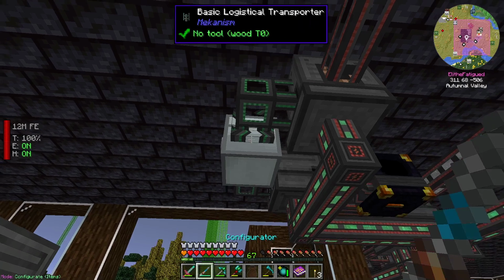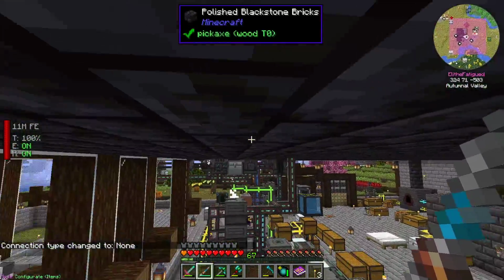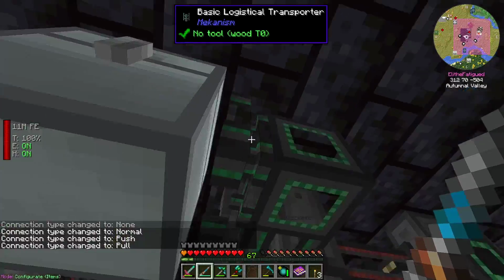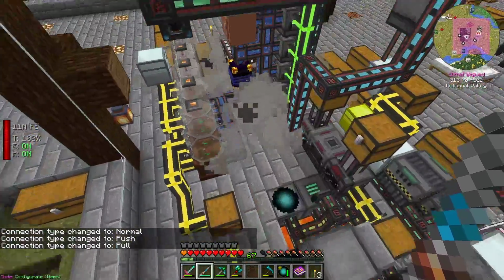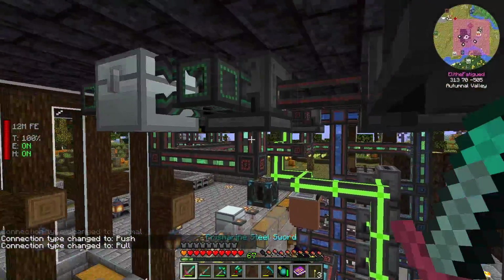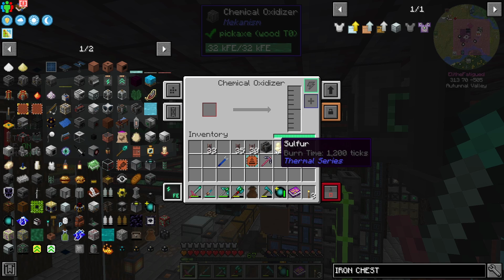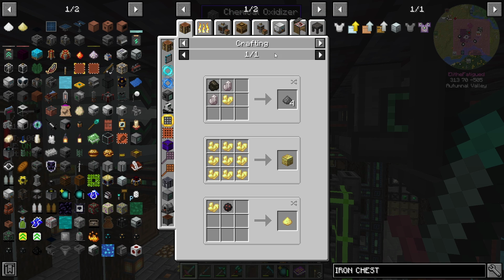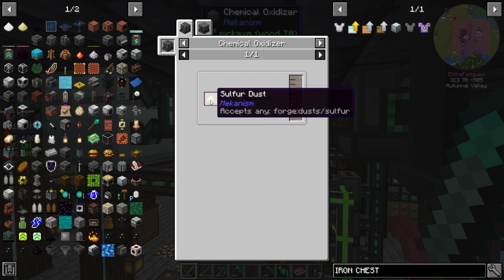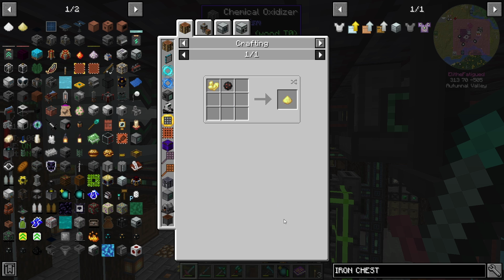Okay, so... oh gosh. Why is it not able to output the... this sulfur? Oh, can it not? It says you can. What? Sulfur dioxide. Sulfur dioxide. That's it. Okay.